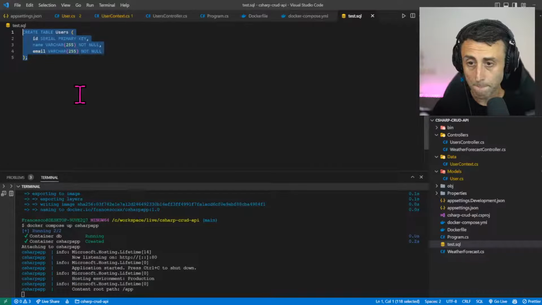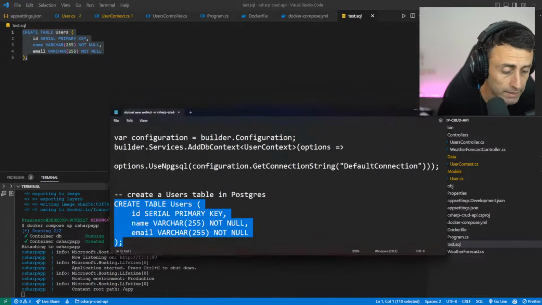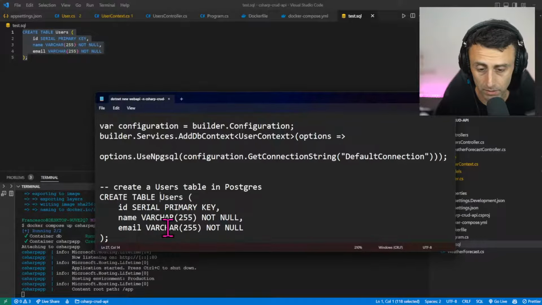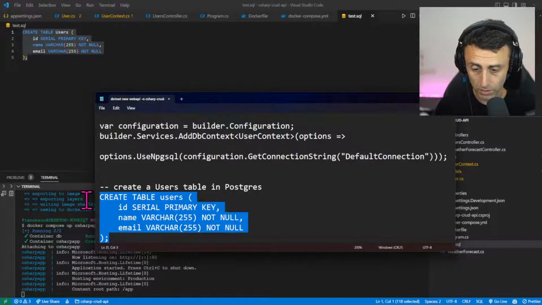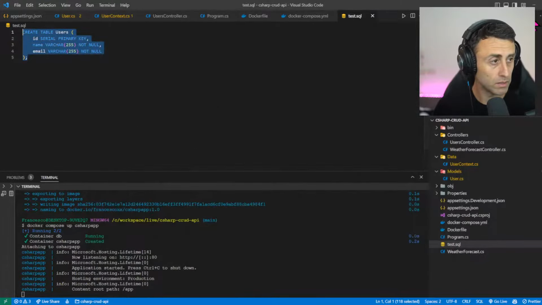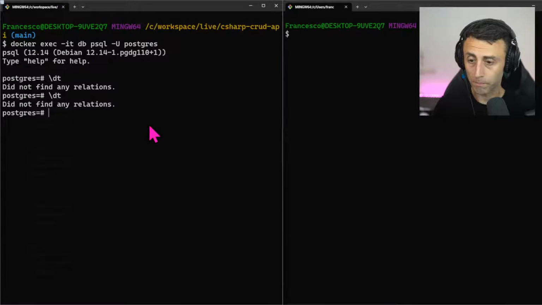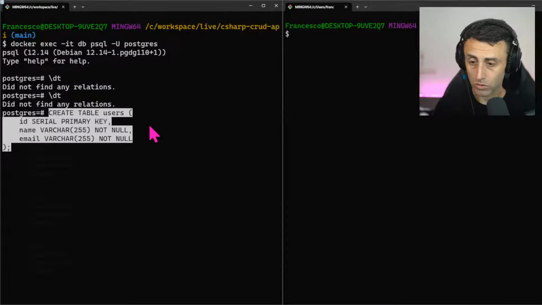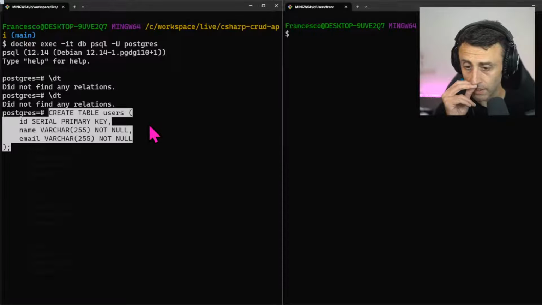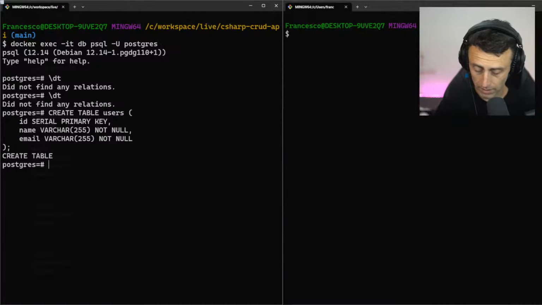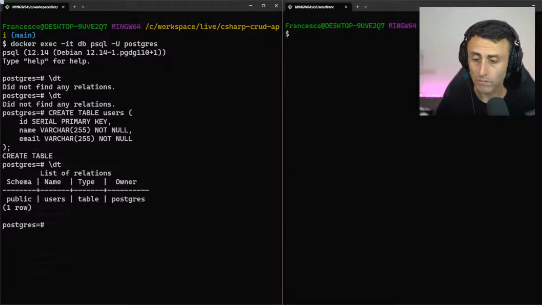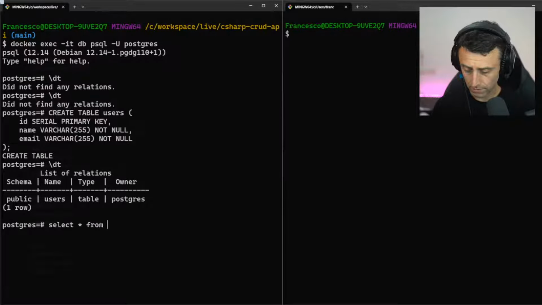The only thing is that this should not be capital. So let's do this and this. Perfect. So, okay. So create table users, ID, name, and email. Perfect. Done. And now we have, of course, so select star from users.